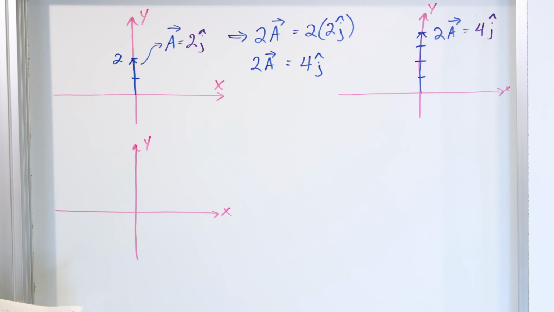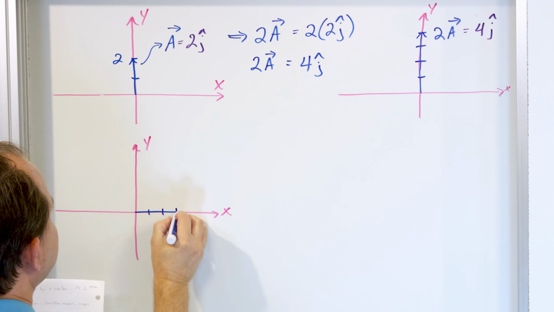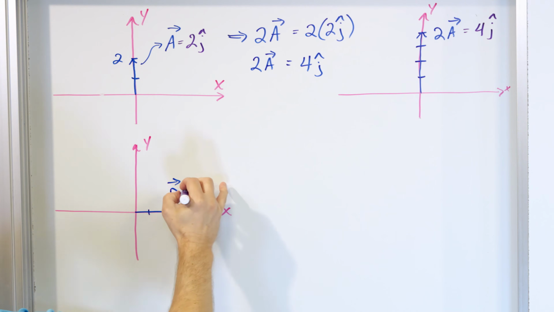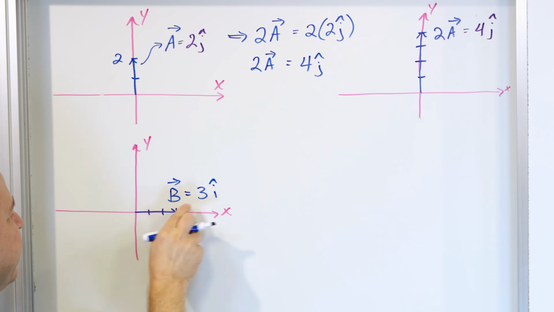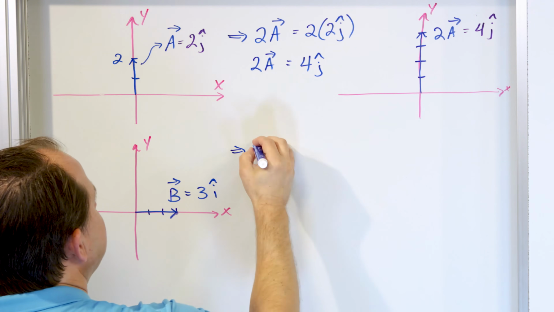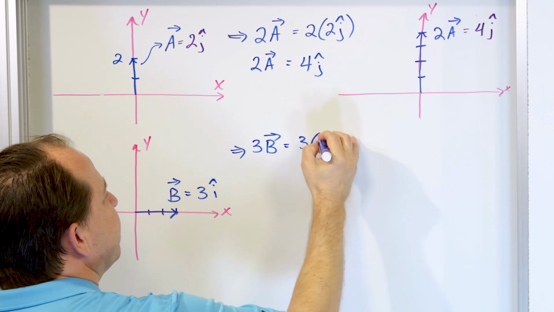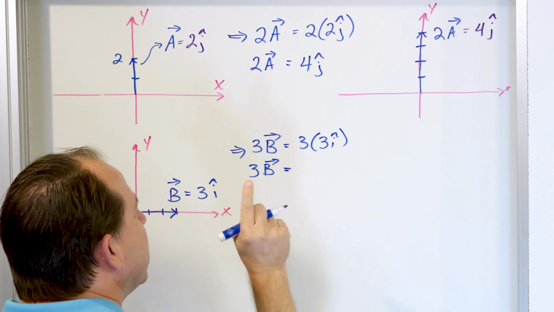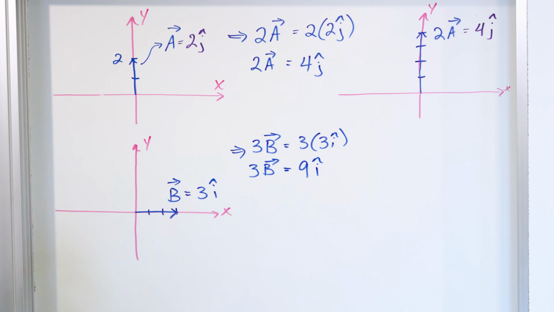So let's say I have a new vector. And this vector is 1, 2, 3 units pointed strictly along the x direction like this. This vector I call b vector. And how would I write this vector? It would be 3i. Because remember, i hat means unit vector in the x direction. 3 of these guys means the arrow points 3 units like this. Now, what if I want to take and multiply 3 times vector b? Well, I would be multiplying vector b, which is 3i. And so 3 times vector b is what? What is the rule? We multiply the numbers, and the unit vector just comes along just like a variable would. And so the answer would be 9 times i.